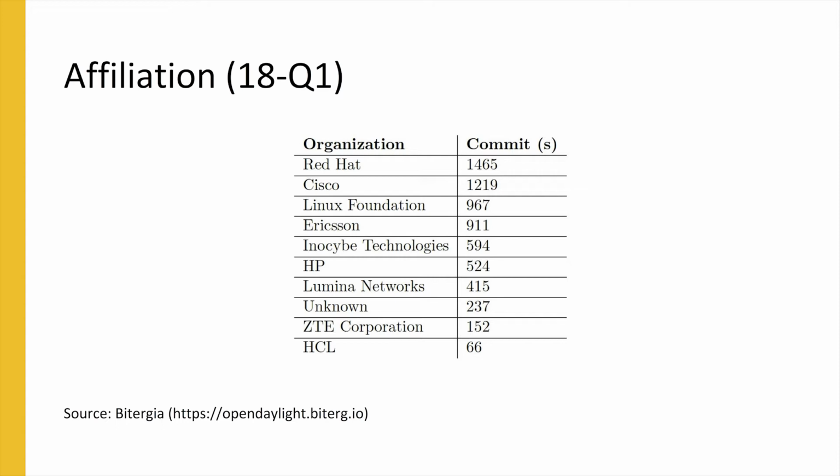You have followed OpenDaylight from the beginning. In the beginning, Cisco was overwhelming. They had a big majority of developers doing work. Now this has changed. Cisco has less, and Red Hat has clearly taken over. The Linux Foundation also has people working there, especially on the infrastructure and that kind of thing, not really developing the software, but helping the project. That's why you see them there. And then you have some companies like Ericsson, Huawei, HP, Lumina, so still some others, right?